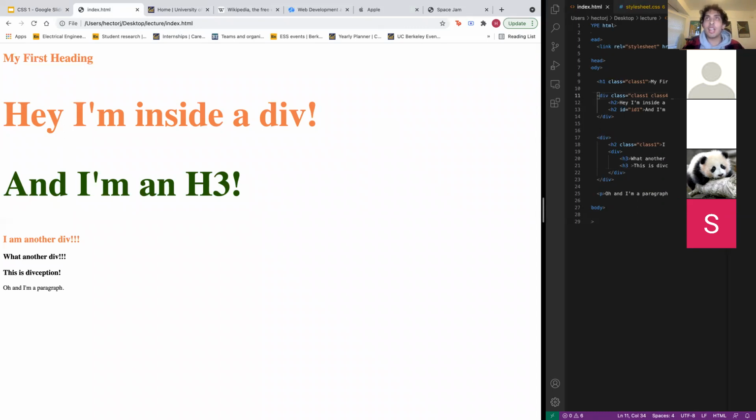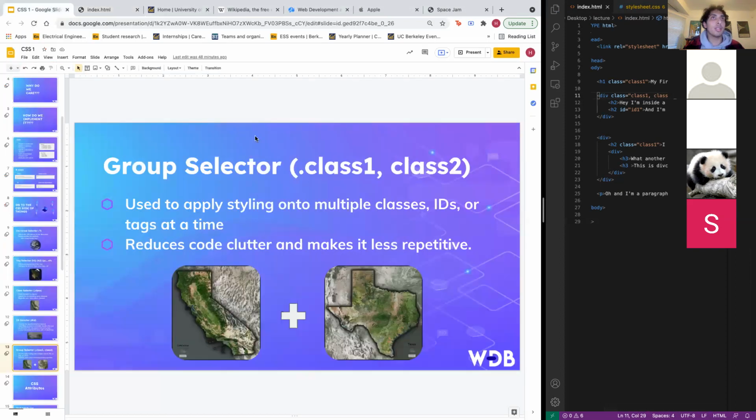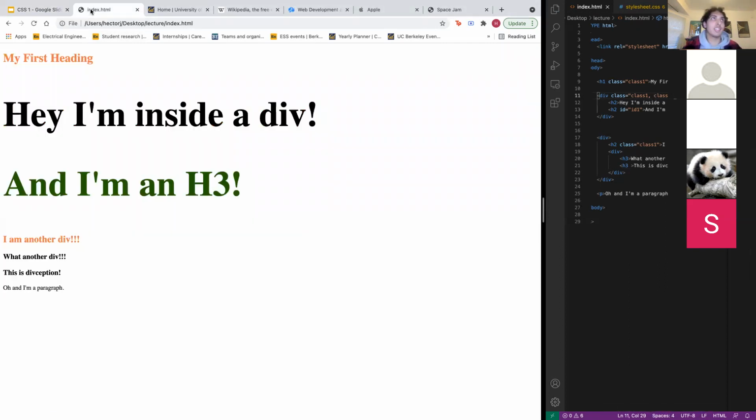Is it space or comma? It's just a space bar. So if you add a comma, it's going to break. Yeah, it won't work if you add a comma. That was a typo. But yeah, it's usually a space. Because if you add a comma, as I showed here, it won't register. It'll just look at class 1 comma, and it'll think the comma is part of the class 1, but it's not really. It's actually just class 1, so that's why it's separated by space.